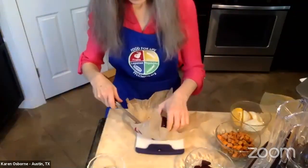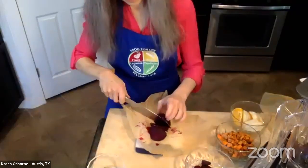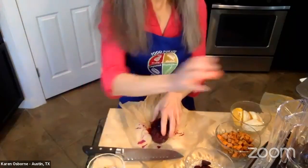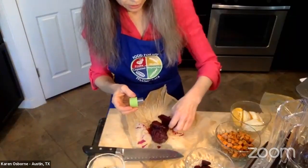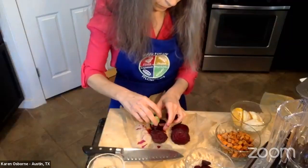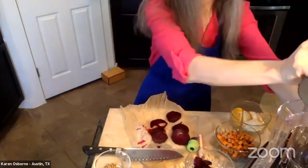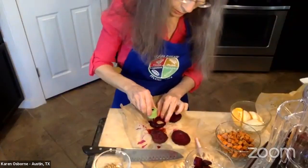And then you can either, I'm going to slice this one in about 1/4-inch slices. And then if you want, you can just go ahead and cut them in half and place them on your salad, and then put half of them in the blender. But for Valentine's Day, I am going to take this little heart-shaped cookie cutter or food cutter and make little heart shapes. And we're just going to place the leftover, my hearts, already done one beet, so we're just going to place the rest of it in the blender, and we're going to use that for part of our dressing. So I'm going to make some hearts really quick.